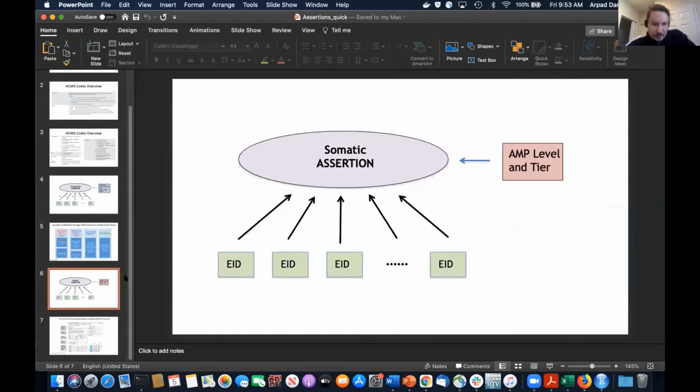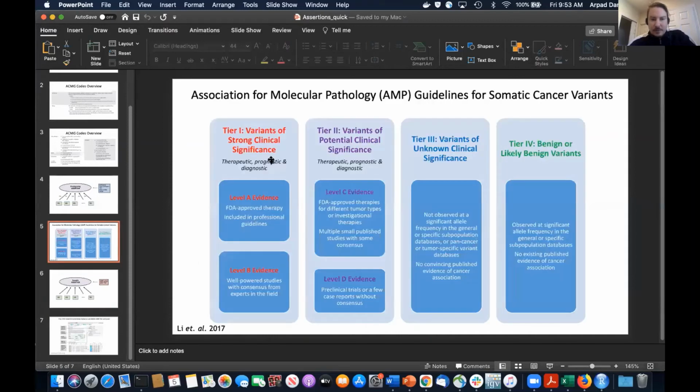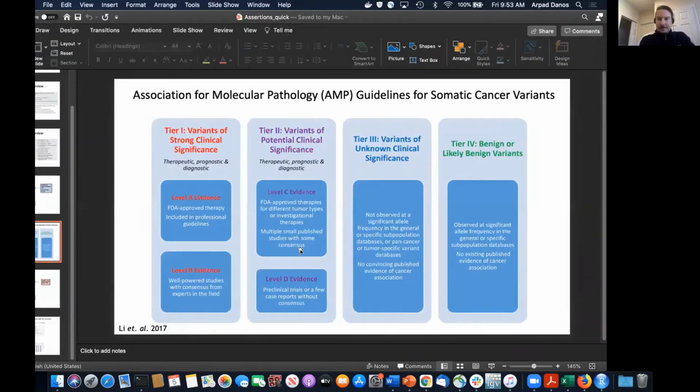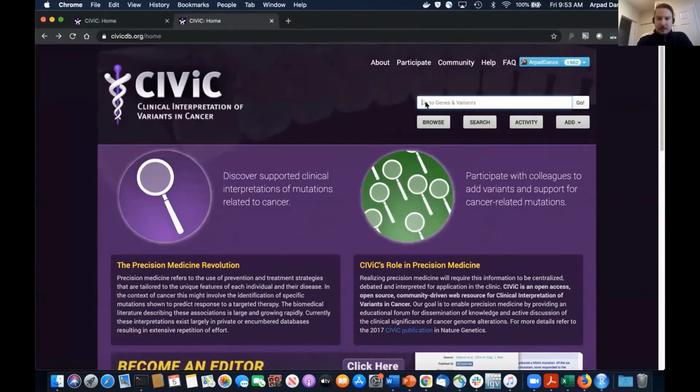I think this has been mentioned already, but in CIViC, of course, we have evidence items, and those evidence items come from literature. Let me click over to CIViC and we'll take a look at this. We sum together a bunch of knowledge from our evidence items for a specific variant to create an assertion, and that assertion is assigned one of these tiers. So let's jump into the CIViC interface real quick for 2 minutes.